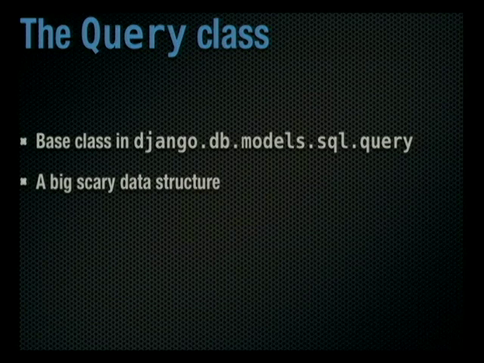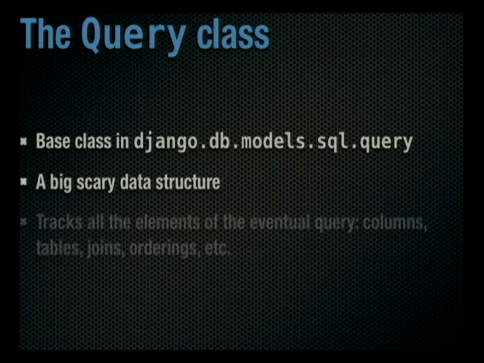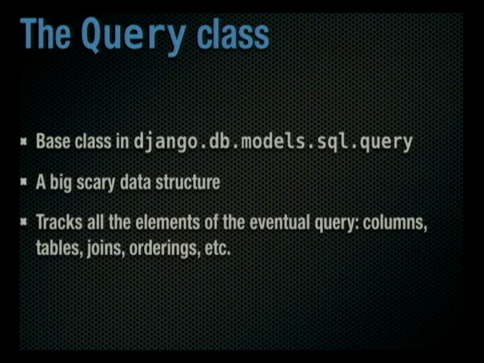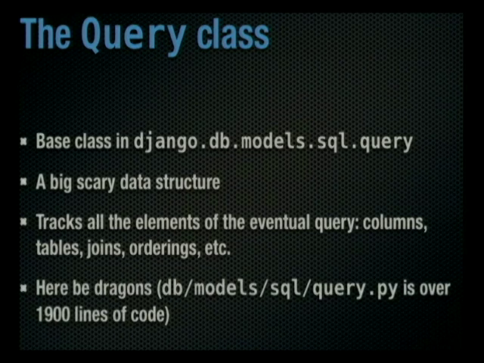Queries are gigantic data structures that are kind of intimidating to look at. Basically, all we're doing in there is lots and lots and lots and lots of bookkeeping. Every time you add filters, every time you add aggregates, every time you add conditions, every time you add extra raw SQL, the query instance gains attributes attached to it that keep track of all of that. Query.py is, I think, one of the longest Python source code files in all of Django. Last time I did this tutorial, it was 1,800 lines of code. Now it's 1,900 lines of code. It grows over time as we add features.